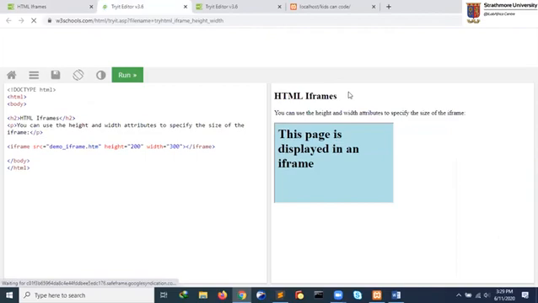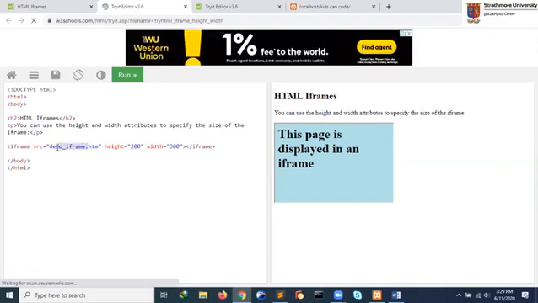This page is the one that is having the document HTML iframes. And you can see here, I have an iframe that is supposed to load demo iframe.htm. So this website is from somewhere else. And when this page loads, also the iframe is going to be displayed. And you can see what is given here, that this page is displayed in an iframe.